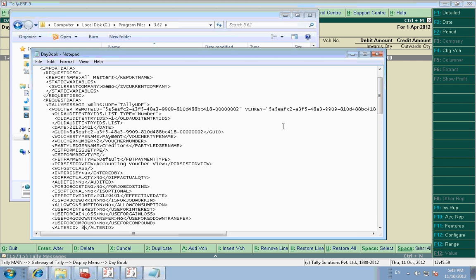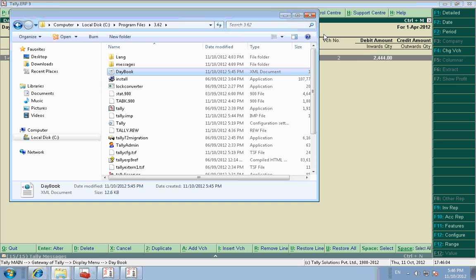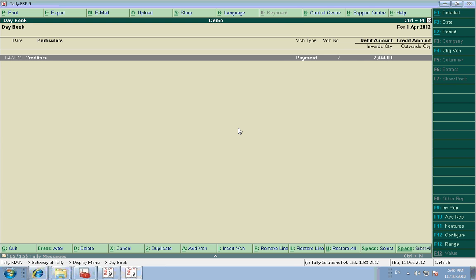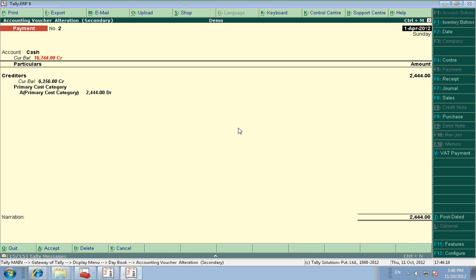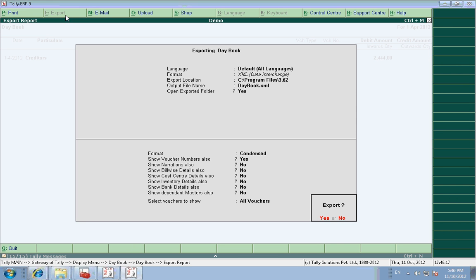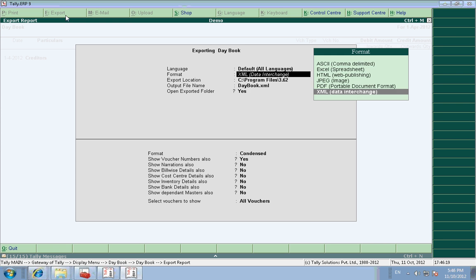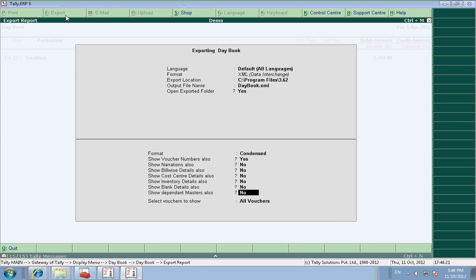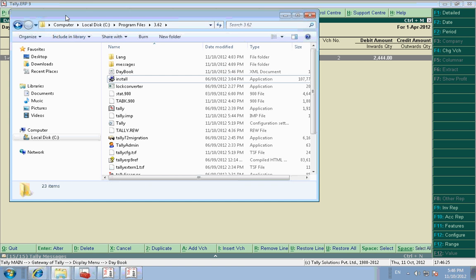Now if I reaccept this transaction and again export it, the alter ID might have got increased. I'm just reaccepting this transaction. I will export it. I've again exported it. Now I'll check it by opening it.